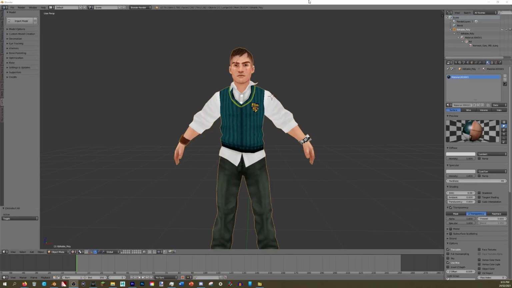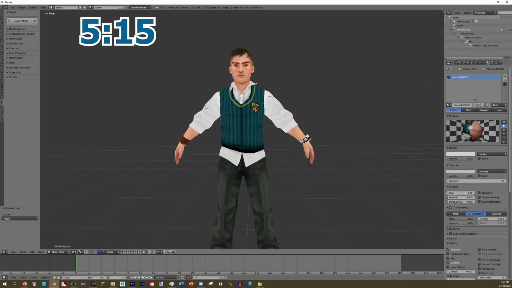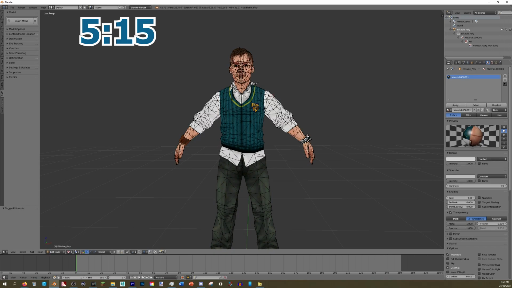Okay, let's begin. Import your model into Blender. If your model is not rigged, it will look like this. However, if it is rigged, please go to this timestamp on screen. If your non-rigged character model has multiple textures, you will need to atlas them before we put it into an auto-rigger. Please go to this timestamp on screen. And come back to this part when you are done.